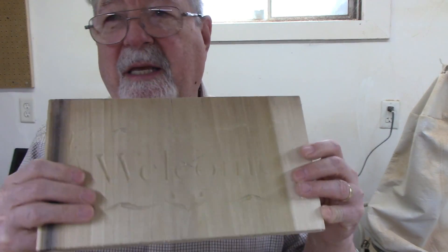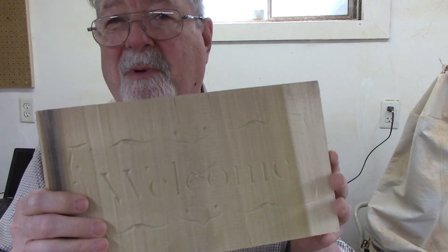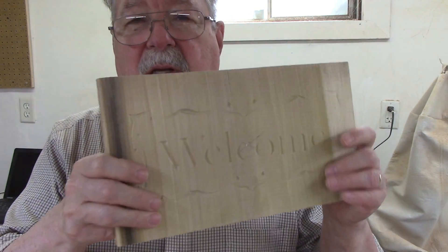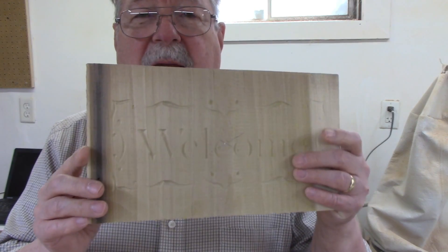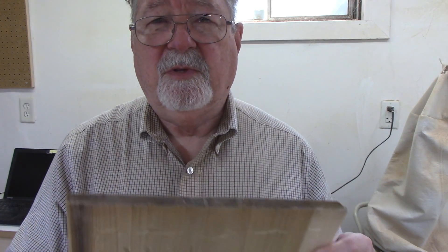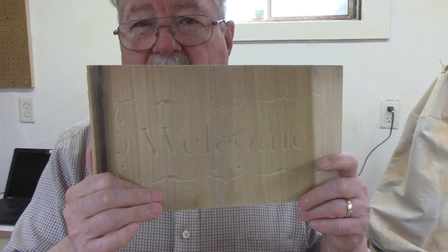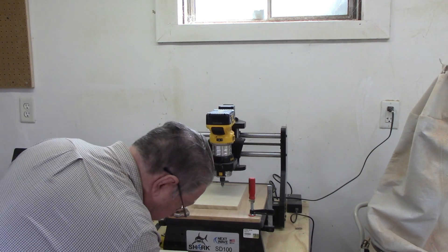But I couldn't get the real cut to run — it was driving me crazy. It was late Saturday afternoon and I couldn't get any help. The guys at the store made it clear they weren't really experts and didn't know much about the machine. So I sent an email to Next Wave support and also called them — I think late Sunday night or early Monday morning — to explain the problem. They never got back to me. Next Wave, you need to improve your customer service.